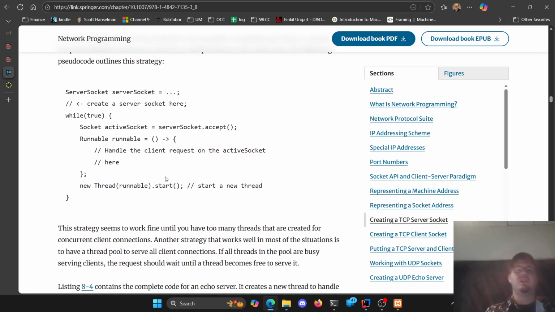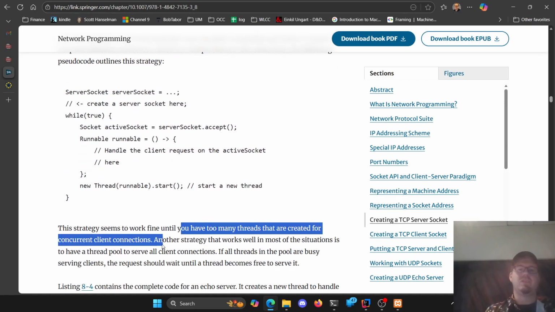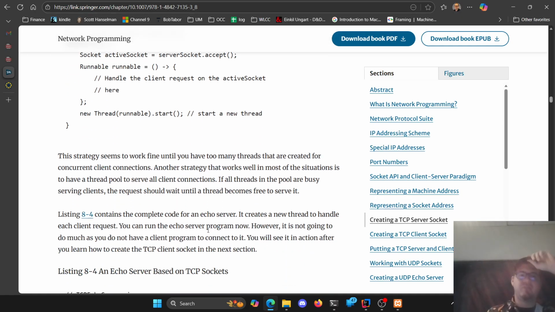This is really nice. Now, the downside to this is you can end up with too many. If you get 1,000 requests in all at once, your computer probably can't handle 1,000 threads doing a whole bunch of interesting stuff all at once, right? 2 or 3, 4, 5, 10, 15, that should be fine, right? For our level here with a team of 3 or 4 people, you can handle 4 clients easy, right? Not going to be any trouble here. So that'll be fine for you.